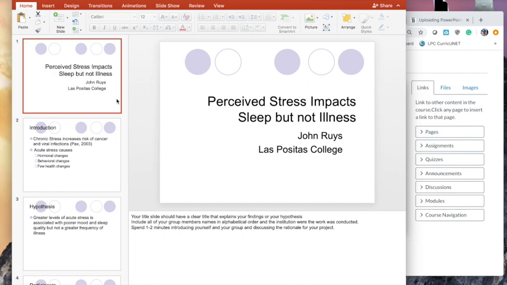Then once you've converted that to a video file, you're going to upload those to YouTube, and then each person in your group is going to do their entire presentation right on a YouTube video. So you're going to all work from one PowerPoint file, but everyone is going to do a separate presentation. Your presentation is probably going to be 10 to 15 minutes long in total, including all these slides that you're going to see here in this file.